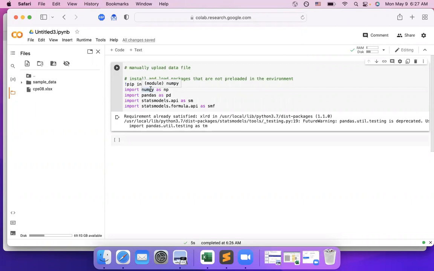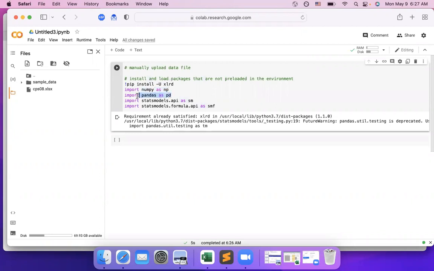Think of a feature, an X variable or Y variable, and a bunch of observations as a list or a line of numbers. We call it an array in NumPy. So we want to use other functions in NumPy, and we don't want to write numpy every time, so every time we call NumPy, we'll say np.